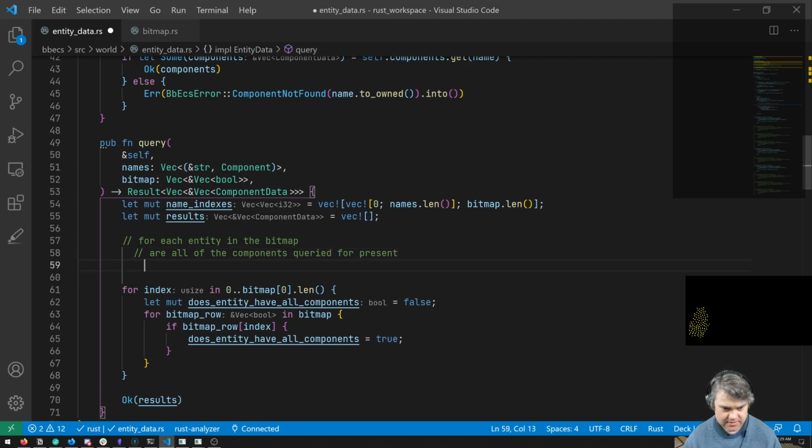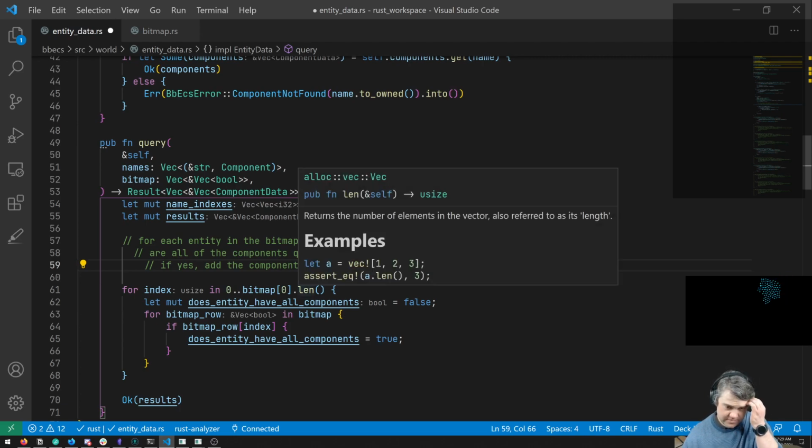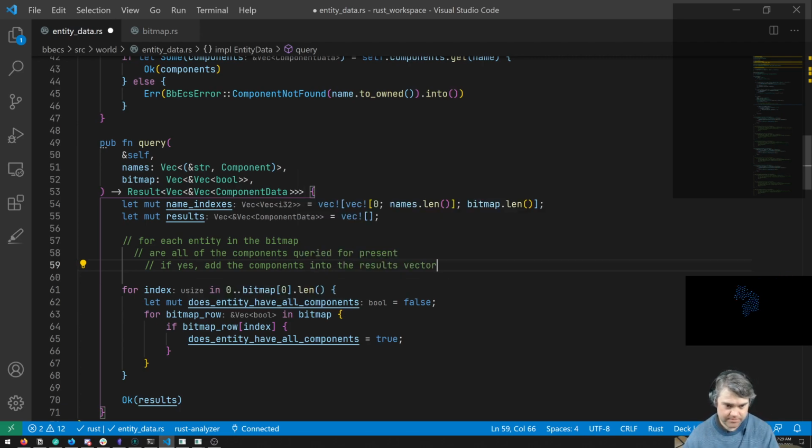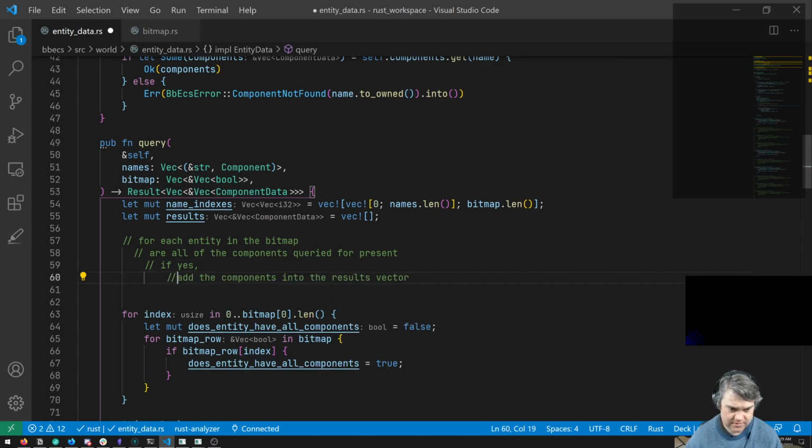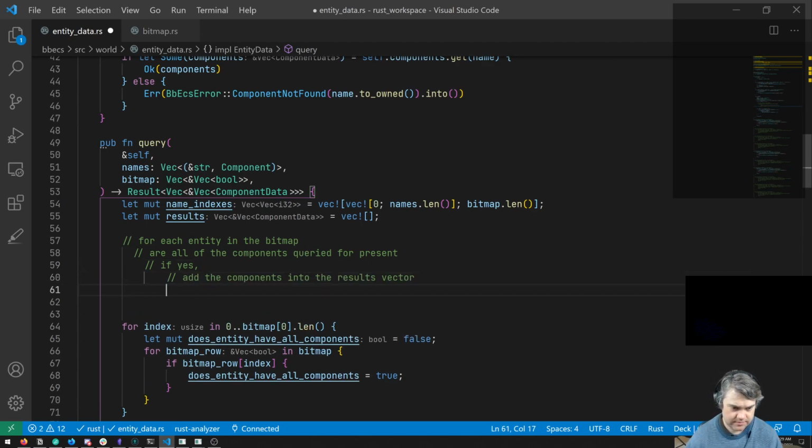If yes, we want to add the components into the results vector, and we want to update the name indexes.